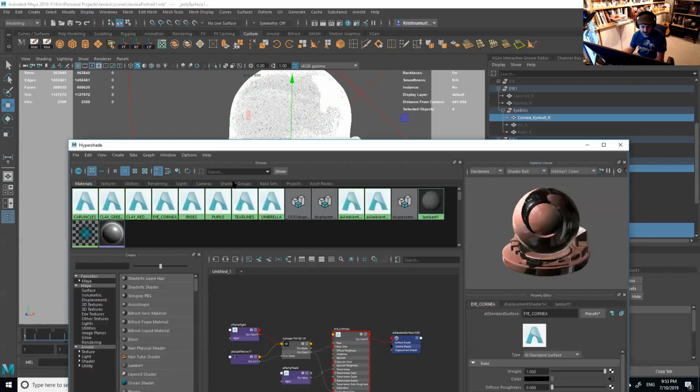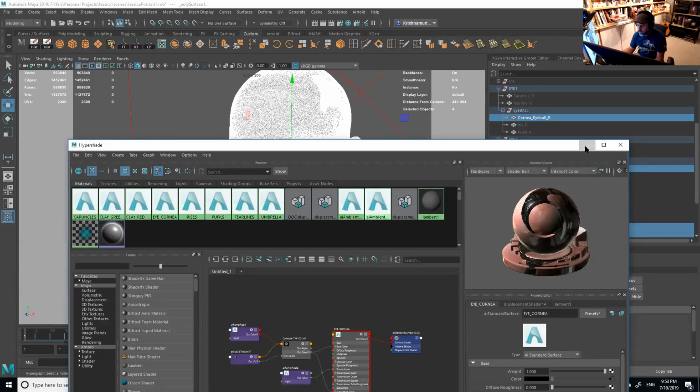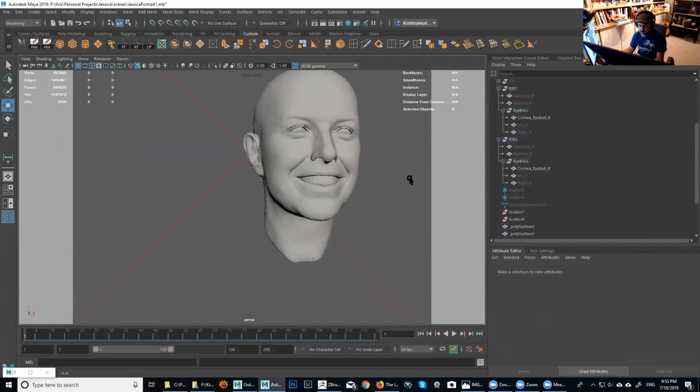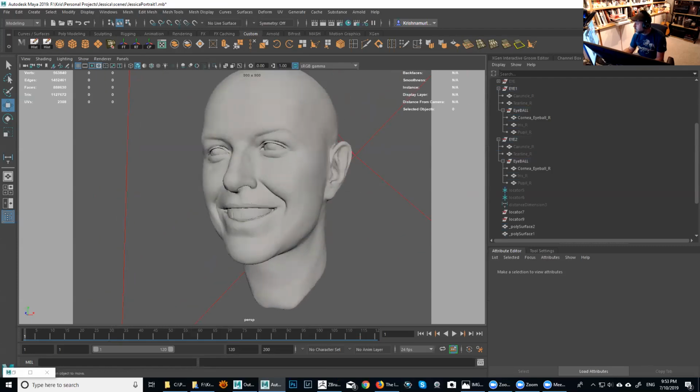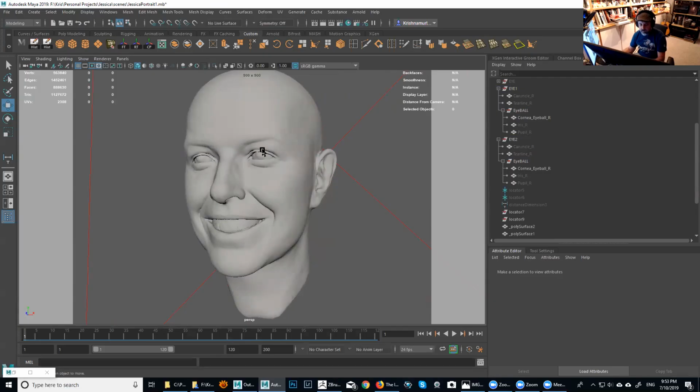The one you've got is the clay green, so let's try it with the green first. I'm going to assign that one across the board. Now it should give us a nice, more clay-looking result.